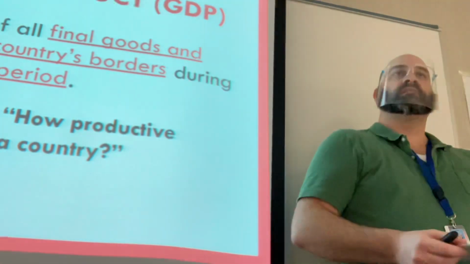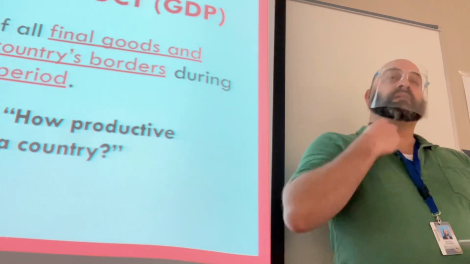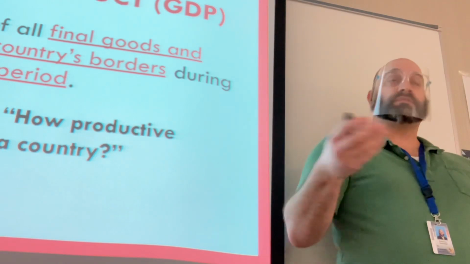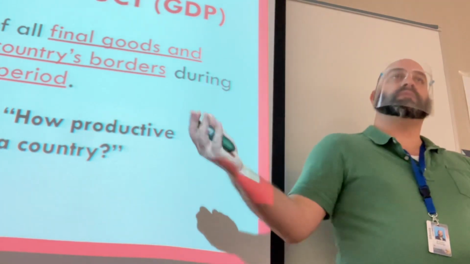Yes? So you're saying that that shirt would be for Cambodia's GDP? Yeah, so even though it's sold here, this shirt would go toward Cambodia's GDP. So even though it's a J. Crew, which is an American company, because it was made in Cambodia, it would go towards Cambodia's gross domestic product.